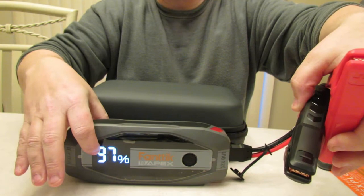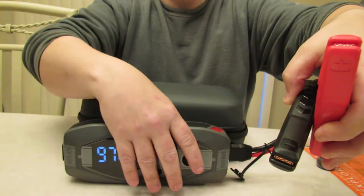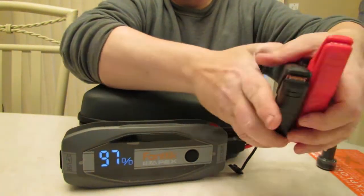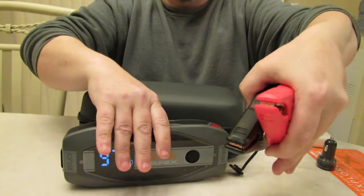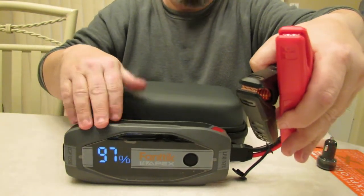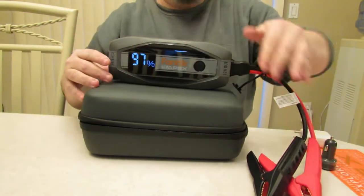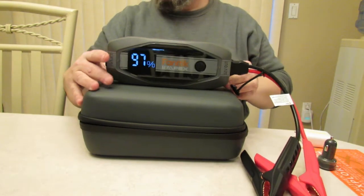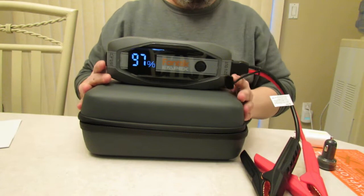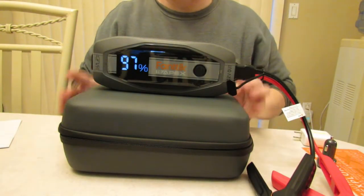and I believe it makes a sound. And then you would look at the code and rectify the problem by switching the cables. This way, your unit don't go bad, your car don't blow up, and you don't hurt yourself. I believe there's 10 different security features in here, which is very helpful. But the main one is the reverse polarity.